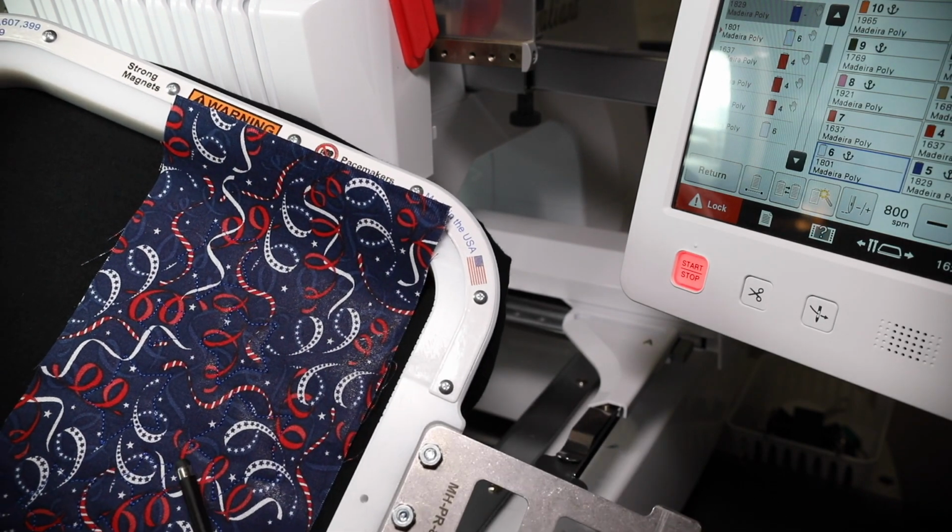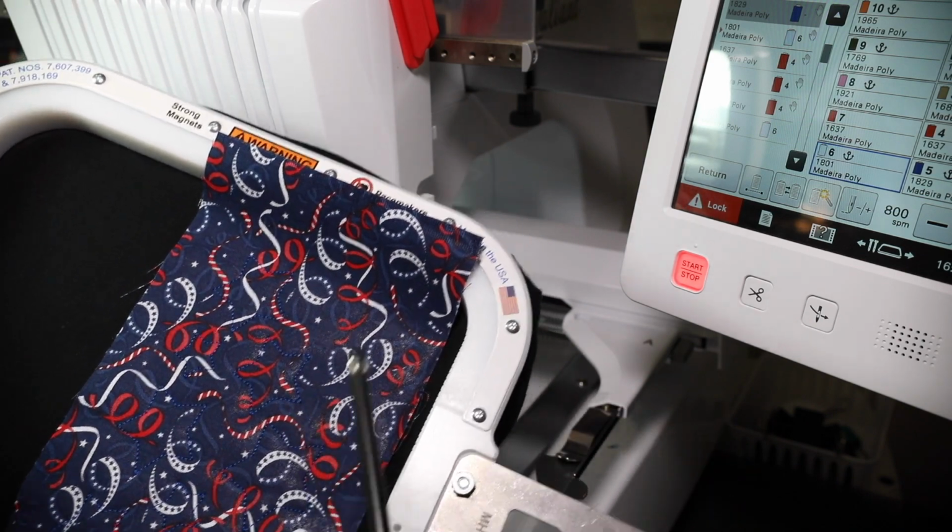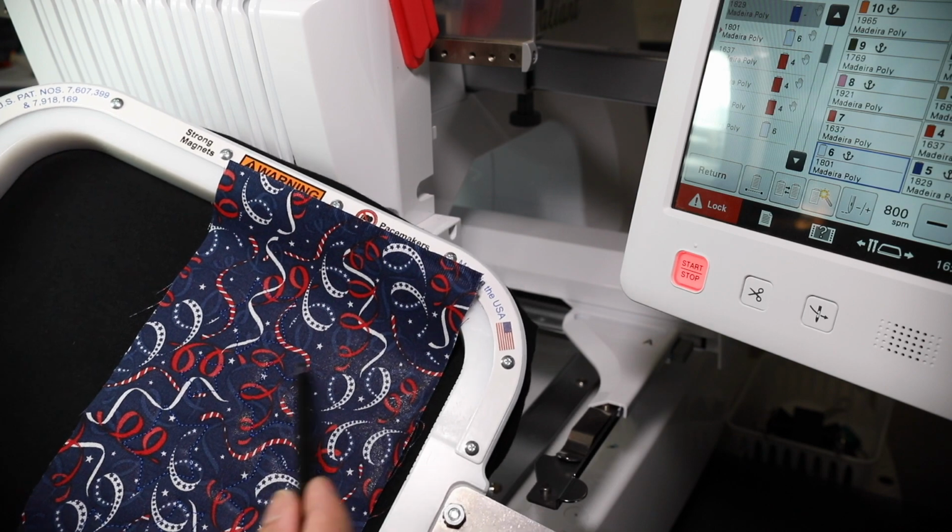So I hope that you can see this now. So you see that we have all the blue stars stitched out with a tack down stitch. Now you're going to take your applique scissors and cut out each star.